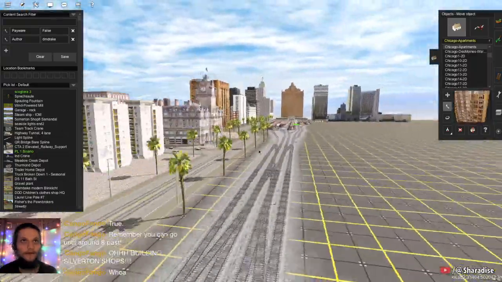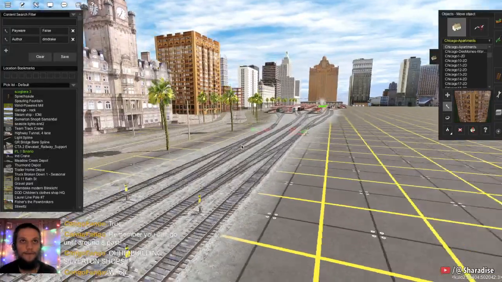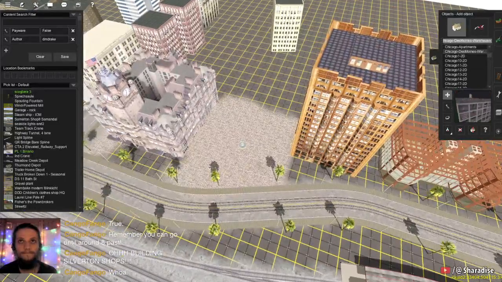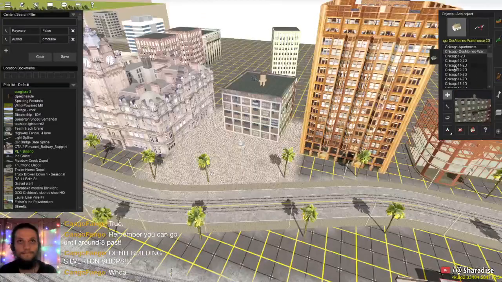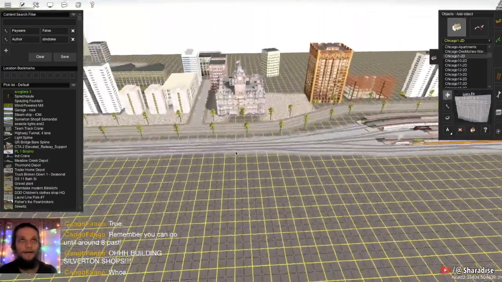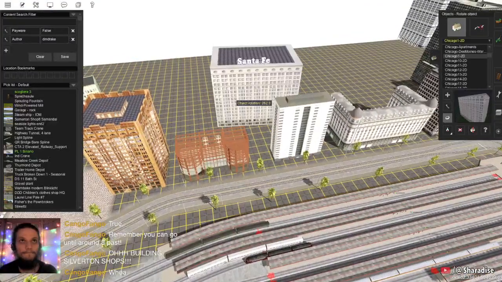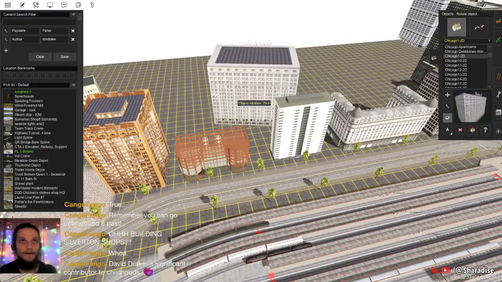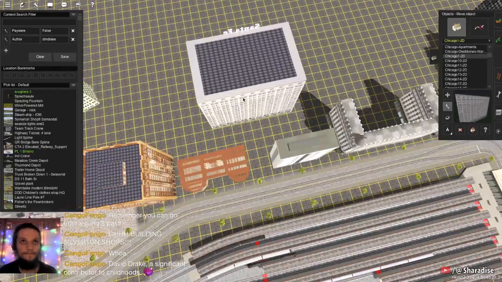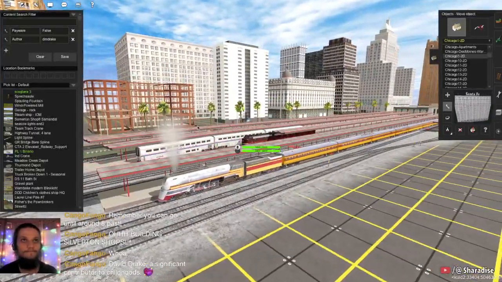I do like that. As you're coming in, you get a little bit of that brown color from over there as well, mixed in. And then we get into these beautiful ones. These look like they would fit very nicely in some of these locations. Santa Fe. Good, but not currently. Hold on. Bit too tall.